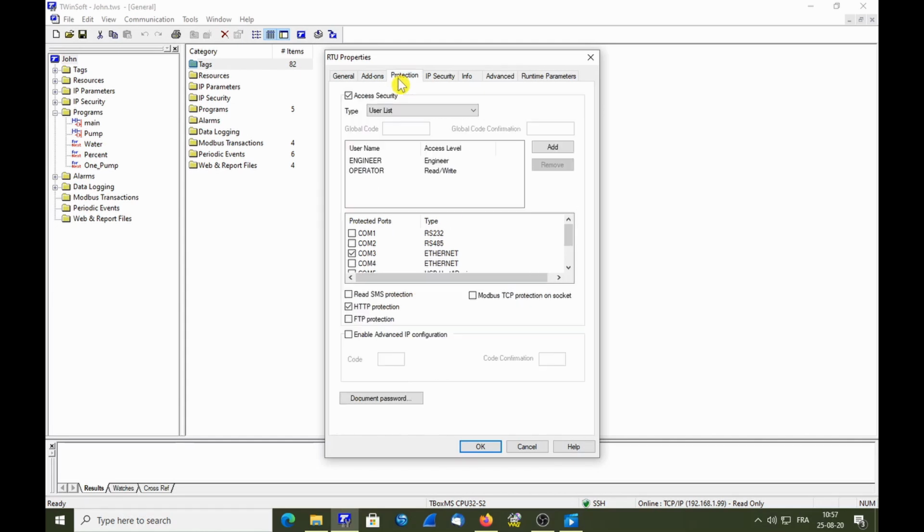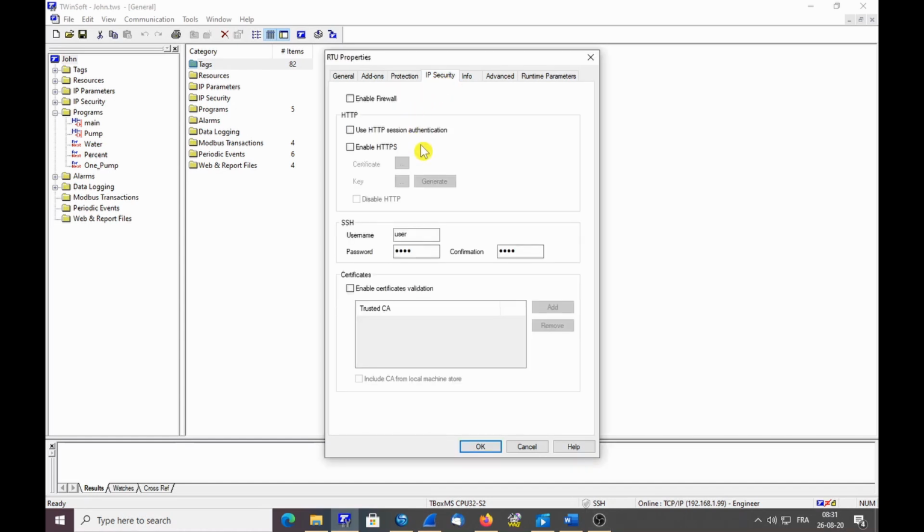Let's go back to protection. Concerning HTTP, we have supplementary protection in the tab IP security. HTTP is mostly used when a browser connects to T-Box.